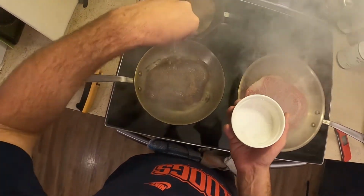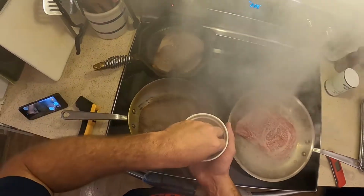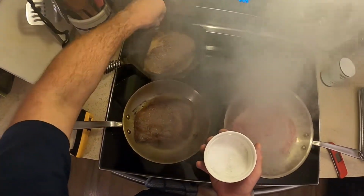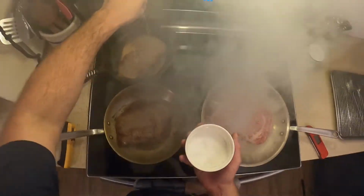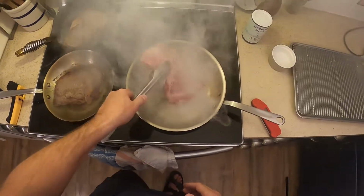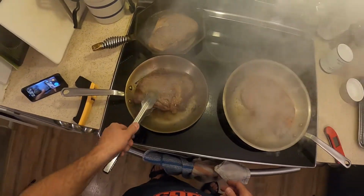Give it another sprinkle of salt. There's gonna be some popping. Like I said, there's gonna be smoke, so your smoke alarms, if you haven't pulled the batteries out or anything, they're gonna go off. I've had that happen a number of times. So we wanna just keep flipping these until you're done.